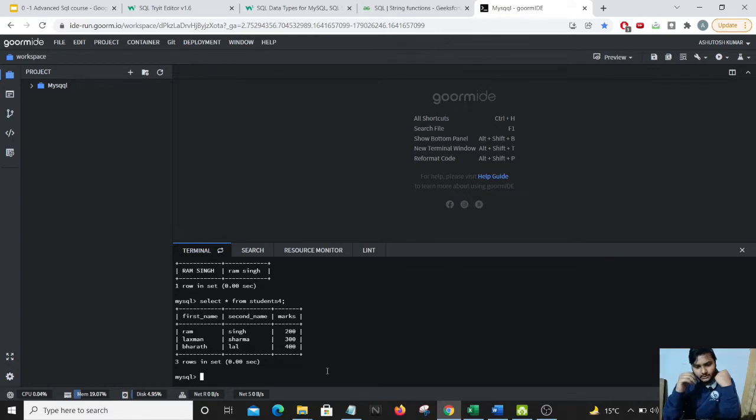The student first name should be similar, and we'll just be changing the second name. So I'll do an insert into students 4, first name, second name, marks, values, keep it as Ram.